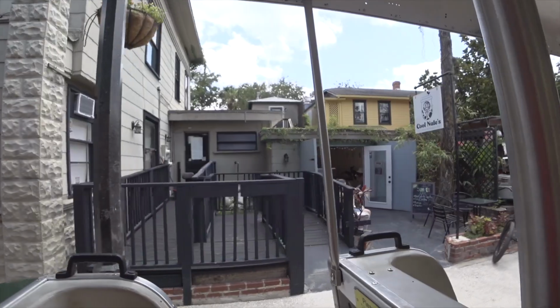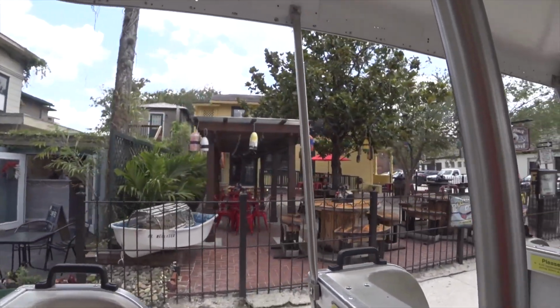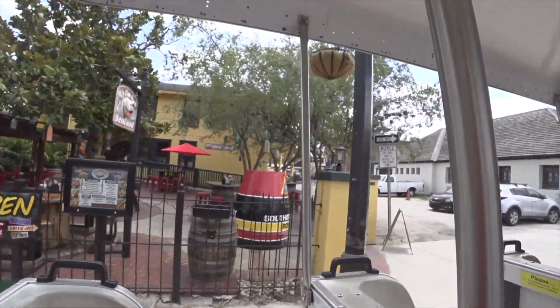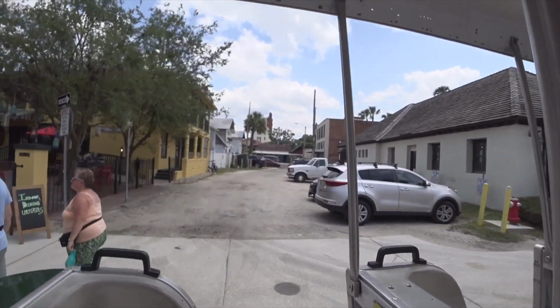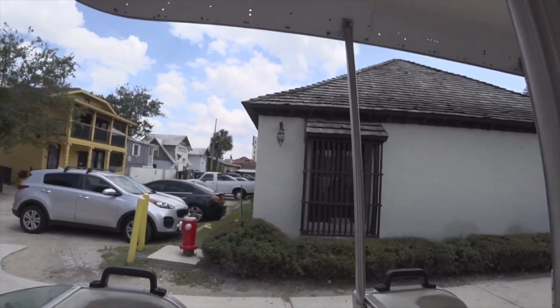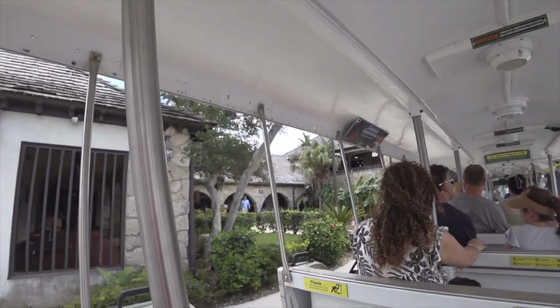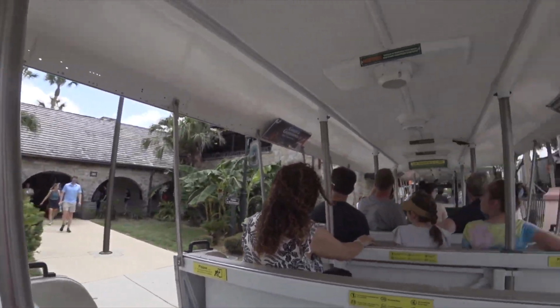Just past DJ's Clam Shack, there's going to be a big fest in Fanway Toys and Hobbies. On the left-hand side and the right-hand side, you'll see two great examples of the Spanish windows. The wood slats would allow a breeze in, but it also kept out the larger predators, such as lions, tigers, and bears. Oh my! It would not have kept out the local bird of prey, the mosquito.